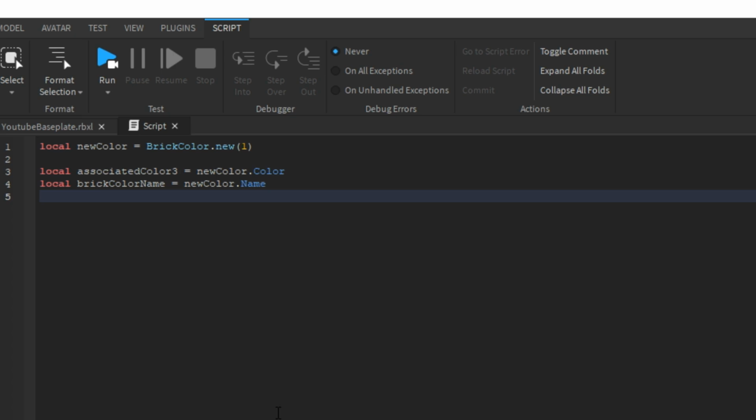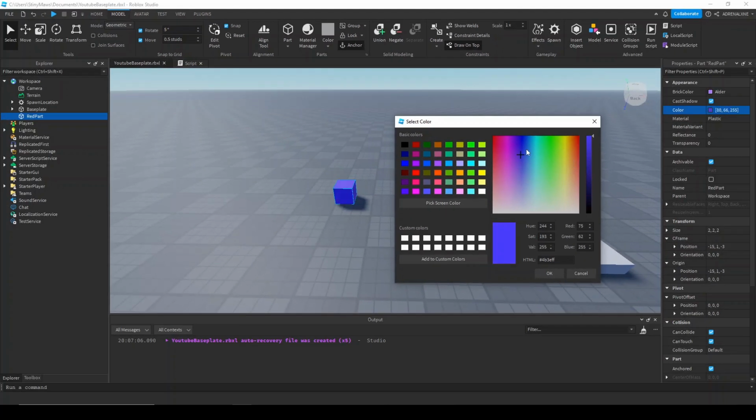It is important that you notice which type of color property you are changing to avoid errors. If I want to set a part's BrickColor, I would have to do it like this, whereas if I want to change a part's regular color, I'd have to do it like this. Notice that the BrickColor and Color values update when either of them change on this part. If a Color3 value is changed, but it isn't an exact Color3 of a corresponding BrickColor, the property will be set to the nearest BrickColor value to it. The Roblox documentation also has a list of BrickColors, their numerical indexes, and their associated Color3 values. A link is in the description.